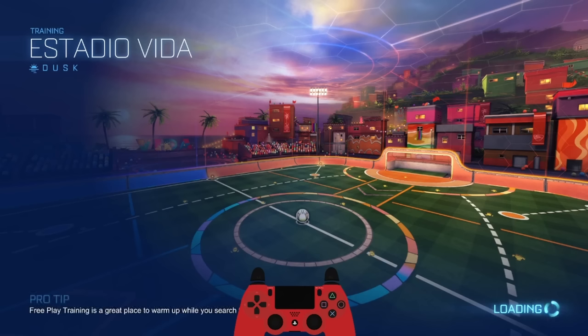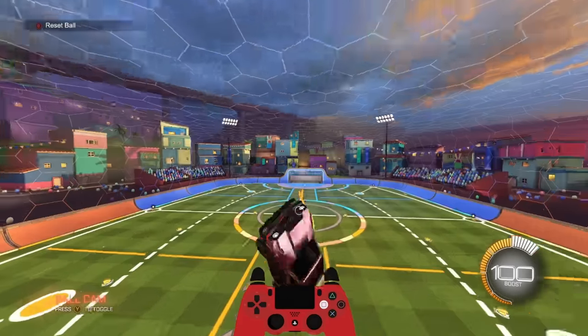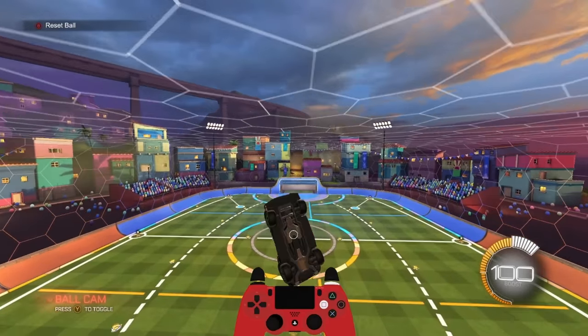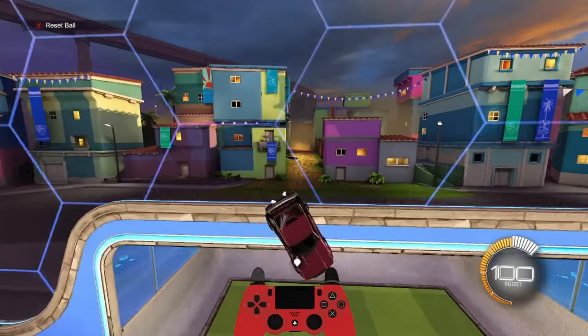Next part of the routine is the recoveries drill that I gave you guys before. So pick any standard map that has the goals on both sides. You could also do Throwback Stadium, the one where you can go behind the goals and use them as ramps. You could do that too, but do the recovery drill where you mess yourself up, pick it back up with your car control, that type of thing.